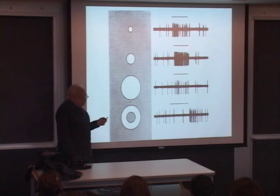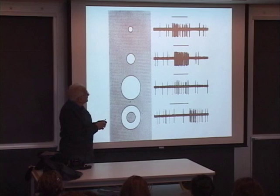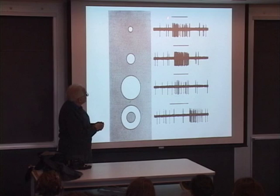When the cell fires an impulse, if you attach the output to a loudspeaker, you hear the impulse as a click. And if you look on an oscilloscope, this would be the tracing of the oscilloscope, and these are the impulses. Each of these vertical lines represents an impulse. And the time is, you turn the light on, let's say for a second, turn it off after a second, and this is the kind of record that you get.